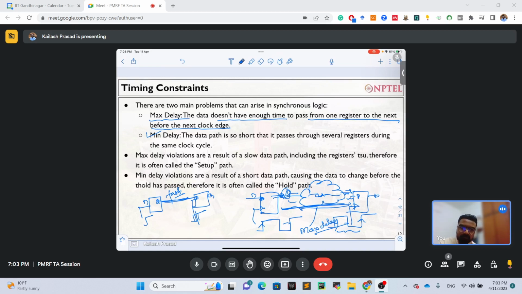Now can you tell me if there is any circuit where the hold violation can occur, where this particular flop to flop path is extremely fast? Can anybody tell me an example of any circuit where there is no combinational circuit between multiple flops, it is directly connected? Any digital circuit you know? Anyone? Counter circuits or counters, registers? Right, so counters, registers.